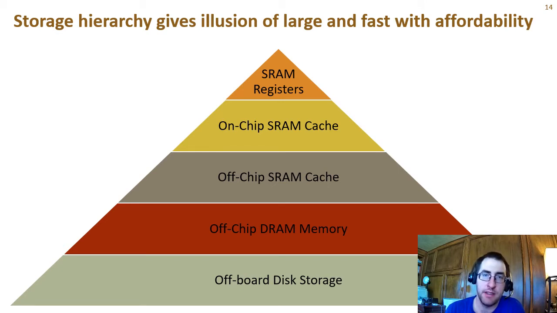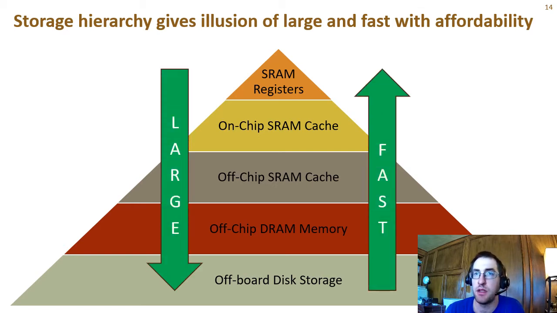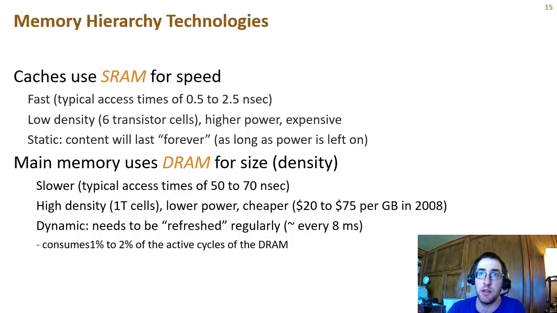And then somewhere we'll have disk storage, and that'll be off of the board entirely, but it'll be enormous and cheap, right? So going down the hierarchy, things get larger, and going up it toward the tip, the storage technology gets faster. I'm not going to talk about non-volatile memory here, but it does play a role. It fits somewhere between DRAM memory and off-board disk storage. Non-volatile memories or flash drives have higher capacity than DRAM, but they're typically a little slower than DRAM as well. So they sit somewhere in the middle.